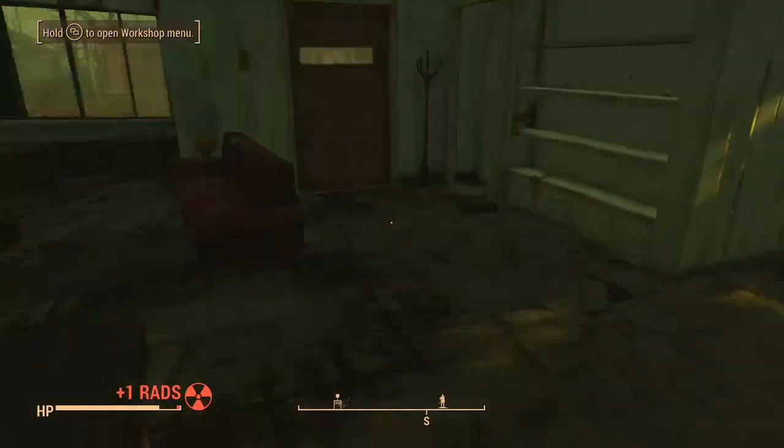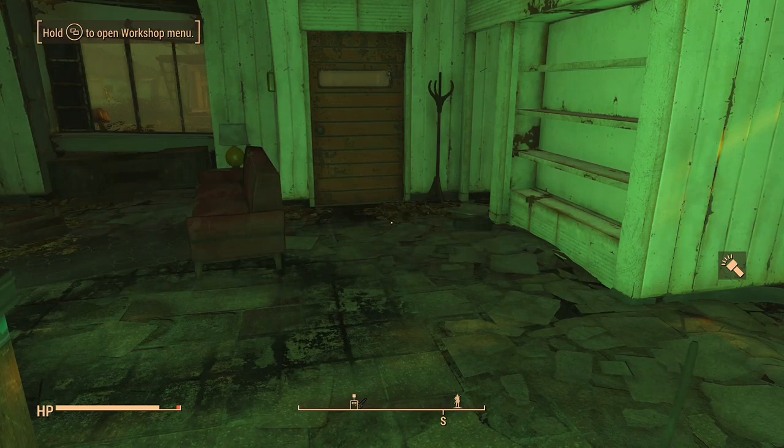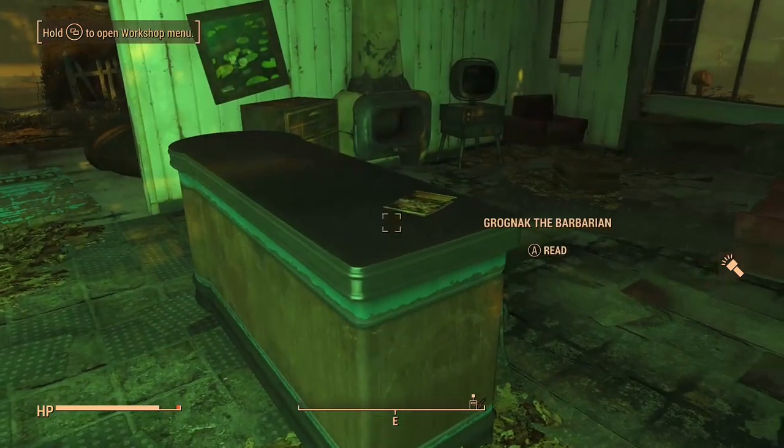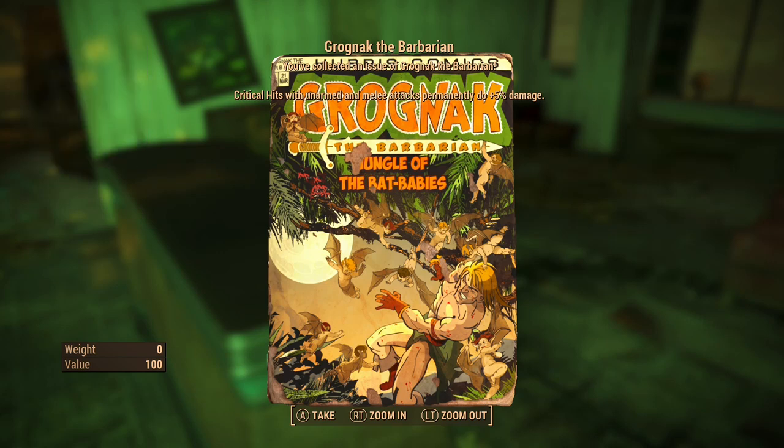Now, it's getting dark and hard to see, so holding down the B button will actually activate the light on your Pip-Boy, okay? You want to read this mag? Okay, helps you with the criticals, so got that, you take that.